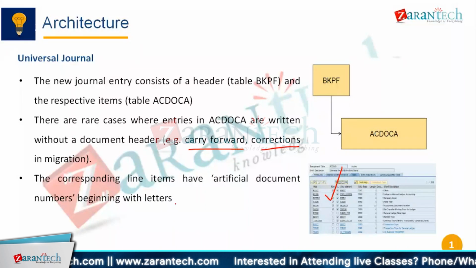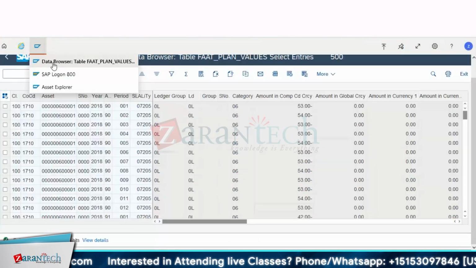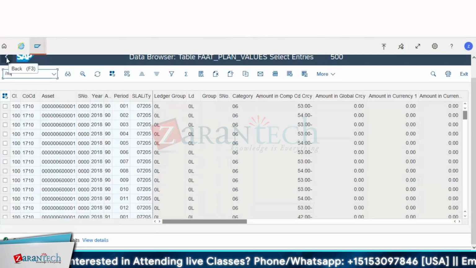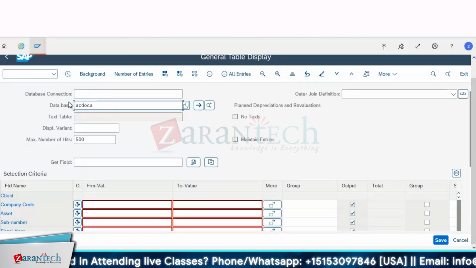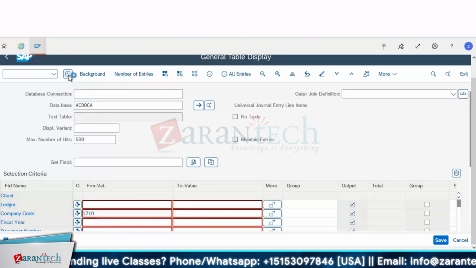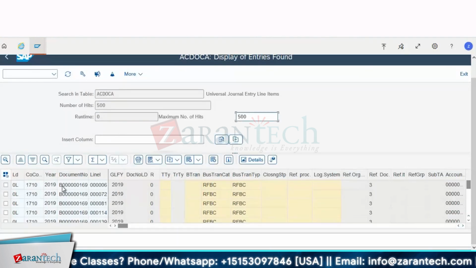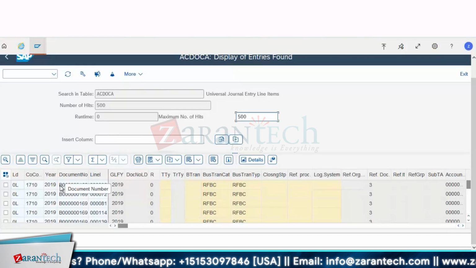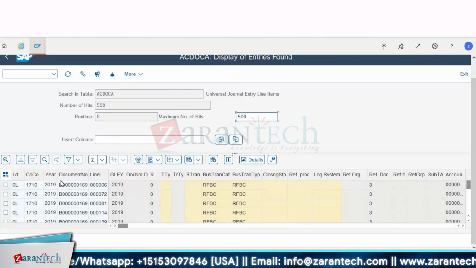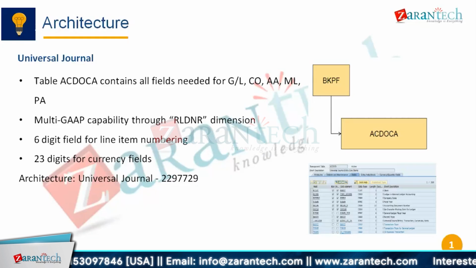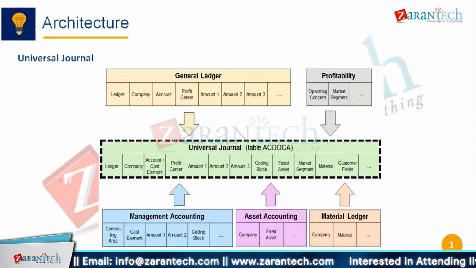So how do you identify this kind of carry forward document? If the document number starts with a character, sorry, a character and not a number, then these are basically carry forward documents. Table ACDOCA contains all fields needed for GL, CO, AA, ML, PA, which I explained on this screen.